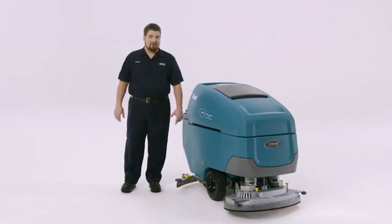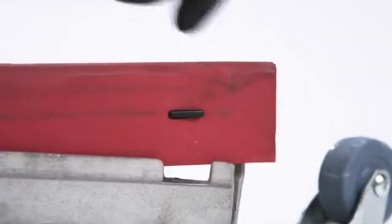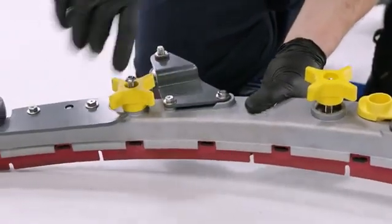To attach the squeegee blades to the frame, align the slots of the blades to the retainer tabs and press the blades in place. With the blades attached to the retainer tabs, you can now compress the springs and tighten the yellow star knobs.